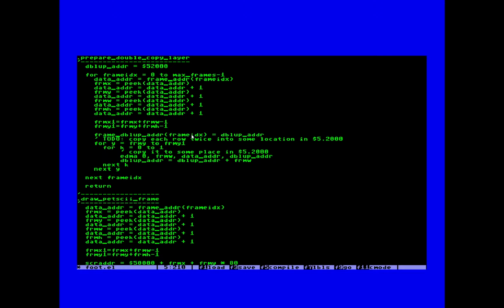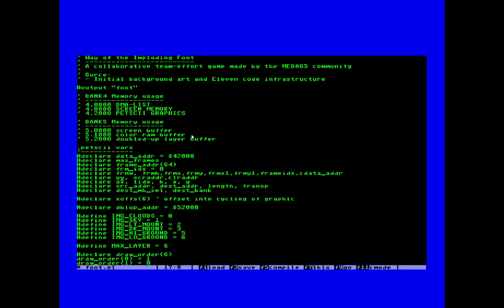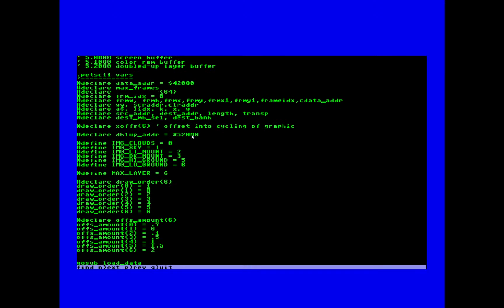So maybe I'll just escape M, copy this line, and where did I get the frame address? I'll put that somewhere nearby and declare something similar to that. So frame address: if I go to the beginning, the home key, and I do escape J, and then right alt and F, and I look for, oh, I've forgotten, frame, oh, I see it now, it's down there.